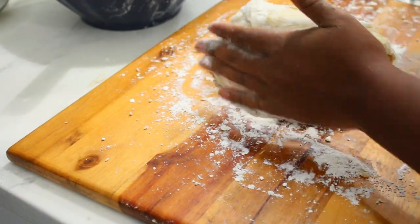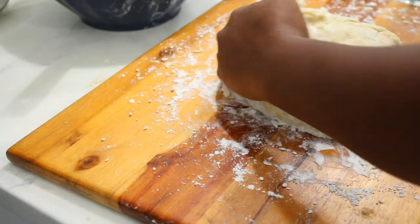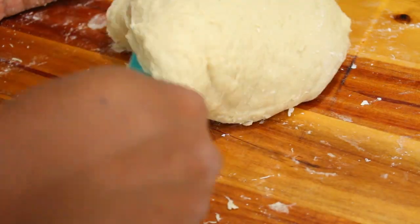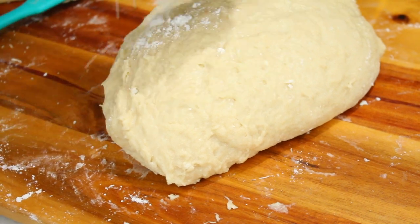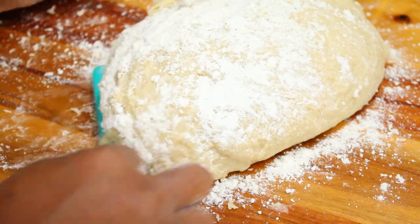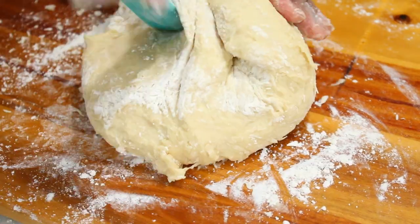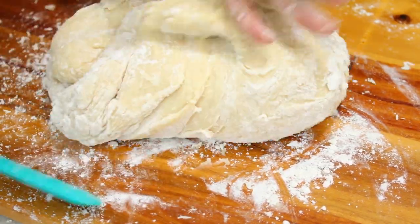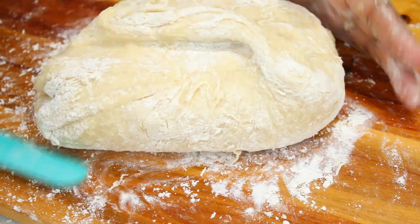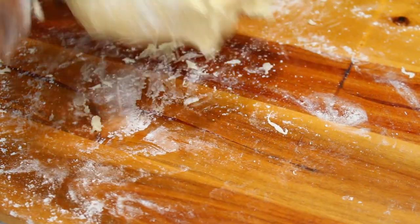As I'm bringing it together, I'm adding a little bit of flour at a time to keep it from sticking to the board. I'm folding it in with that scraper or pastry spatula, and this is how it looks once you bring it together — it should only take about five to seven minutes. Once it's together and not as sticky, spray the bowl with a little cooking spray. I use olive oil cooking spray, or you can use a little bit of oil to keep it from sticking to the sides.